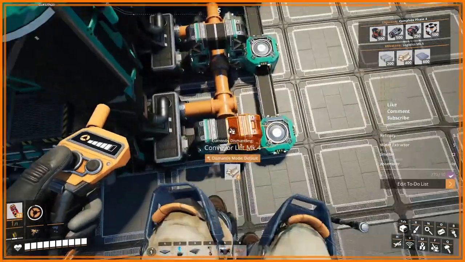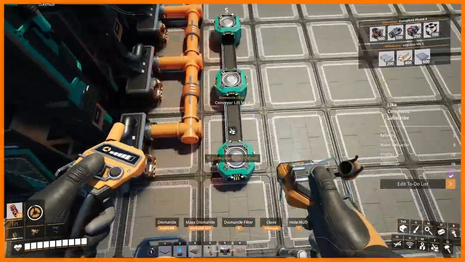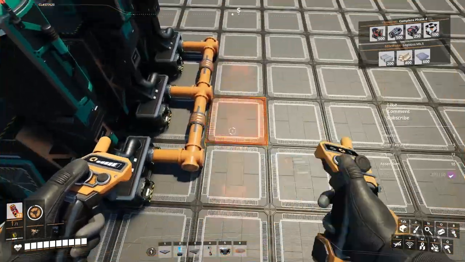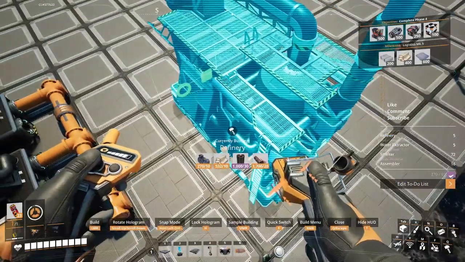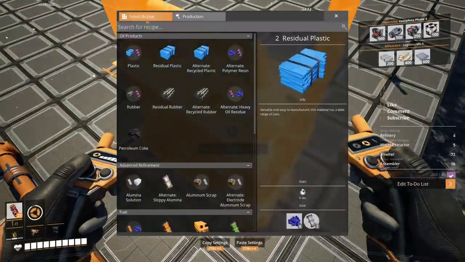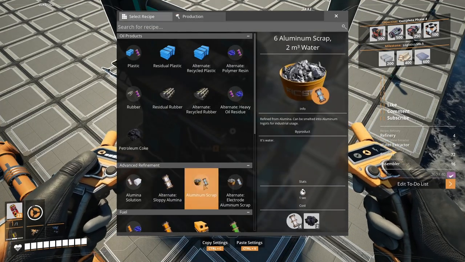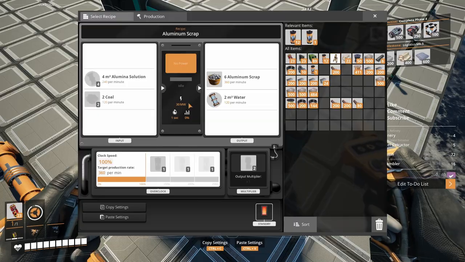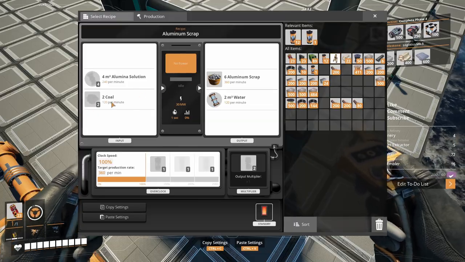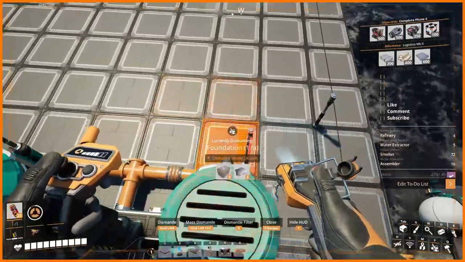I will need to delete all this. Excuse me for a minute. Okay, done. Good stuff. So 240, how much alumina solution is taken by each and every single one of them. Scrap is 240. Well, amazing. Well, that should be. So it's pushing out scrap, but it's taking coal. Well, here we are.